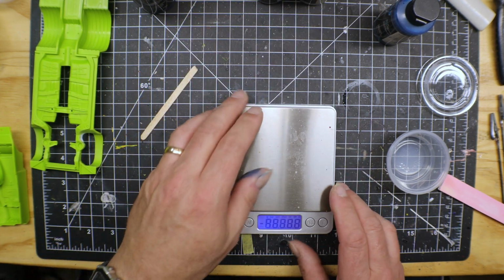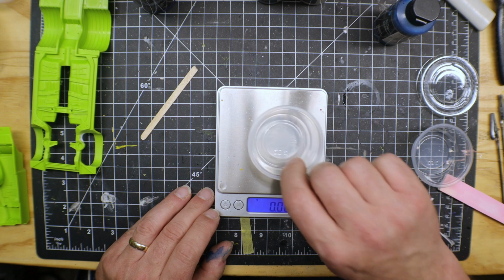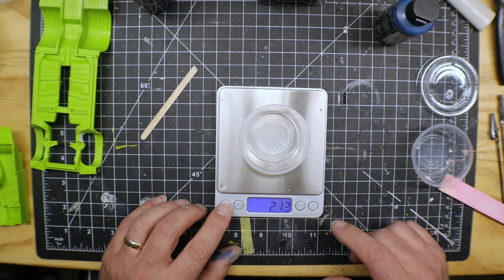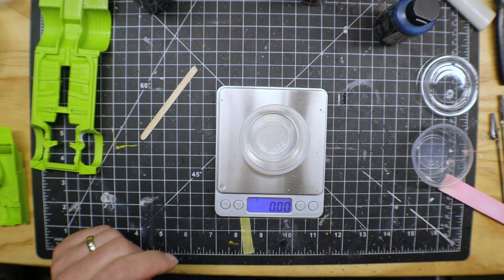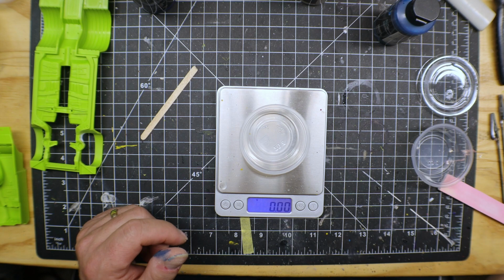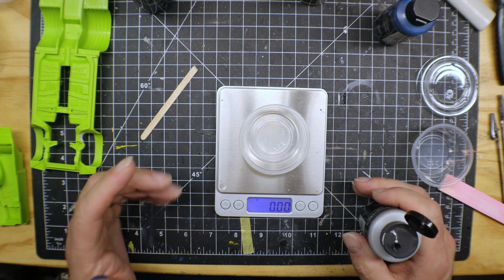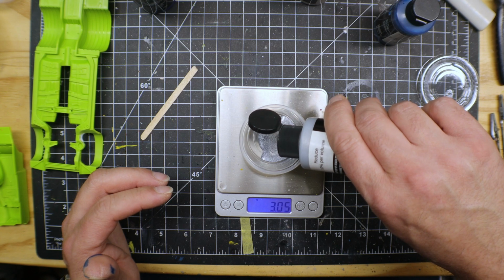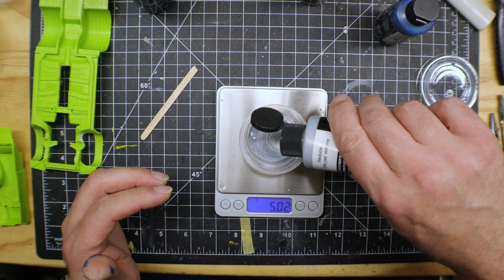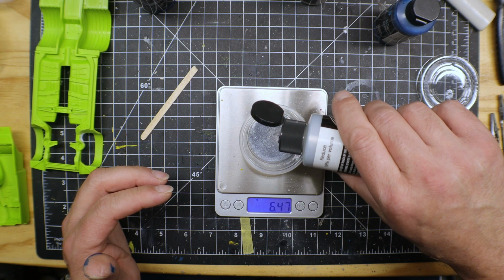Alright, now let's do this custom mix. I'm going to need a good bit of paint because I'm doing the chassis as well. So, silver sealer. What do I need for 20? So, 21. So, if I go 7. You can see, I don't know how well you can see that, but there is a metallic flake in this silver sealer.